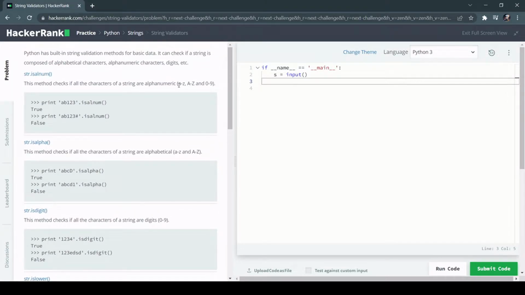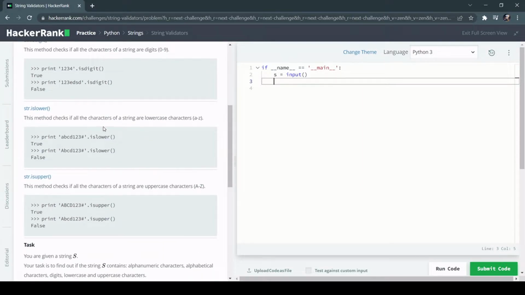That means it also checks numbers, right? So if there is a question where you have to tell if a string contains any character other than alphanumeric, for a string containing a hash, the function will return false for the whole string. So this is the use case of this function.